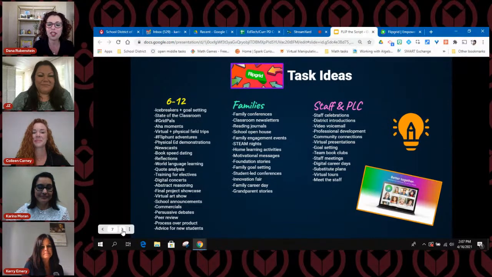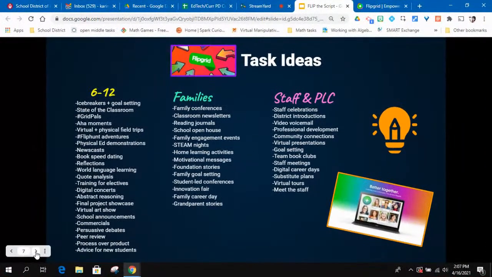So in addition to those curriculum ideas, Flipgrid can also be used beyond just teaching and learning. Flipgrid can be used for family activities and within your school for staff and PLCs, and from 6th grade all the way through 12th grade for lots of different activities. If you are an art teacher, a music teacher, an electives teacher, so many different things. So this list is just a broad list of ideas that can help spark some ideas of how Flipgrid can be integrated into many different facets of the educational setting.